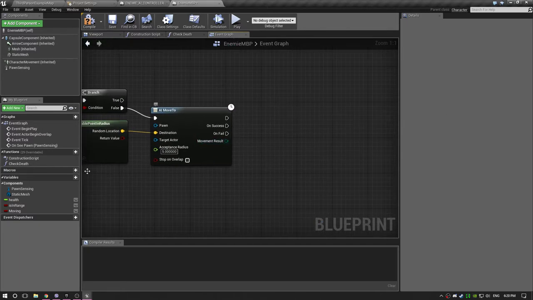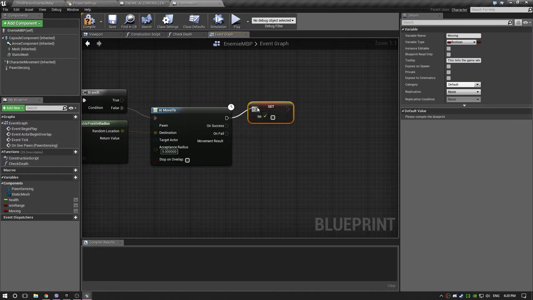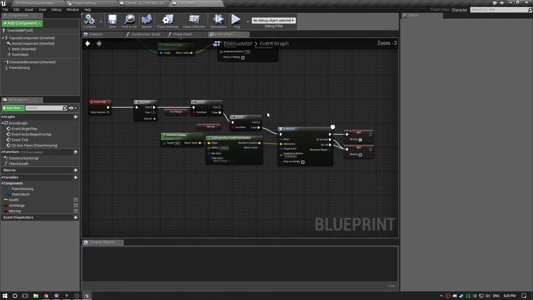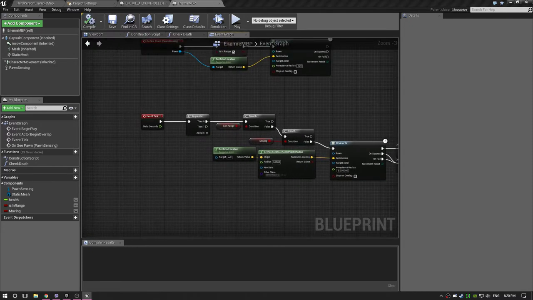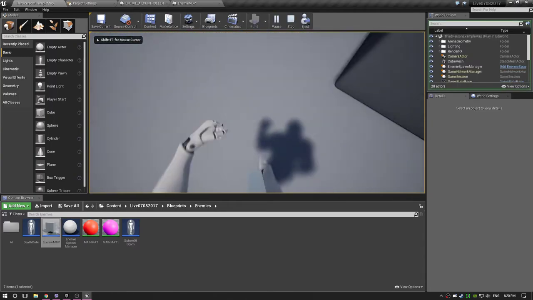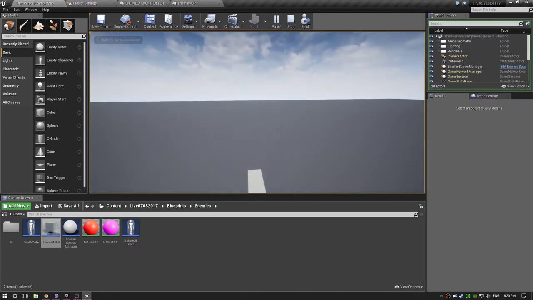Fantastic. Now, while we are doing this, we want to set moving to true. And on success and fail, we want to set moving to false. So what this is going to do is, we just gave our AI what I was trying to do, but without the blackboard. This is a much simpler AI. So, let's wait for the AI to spawn.